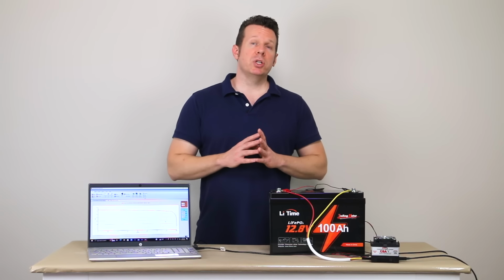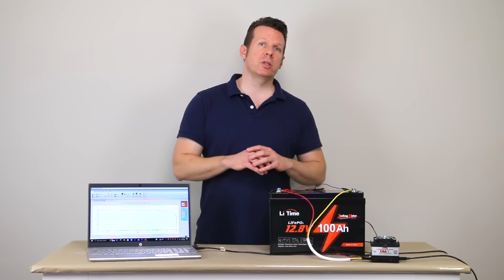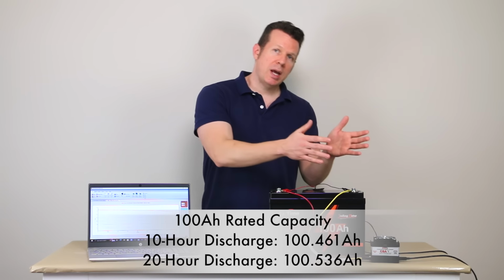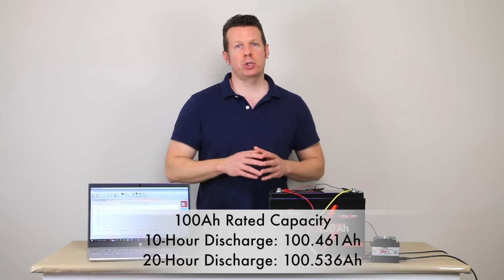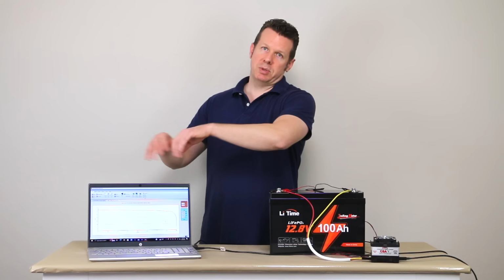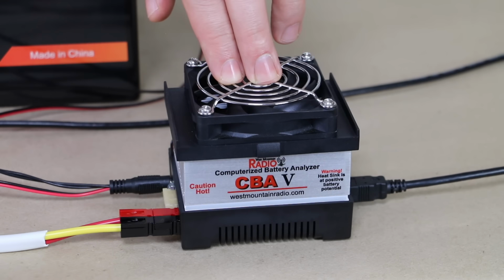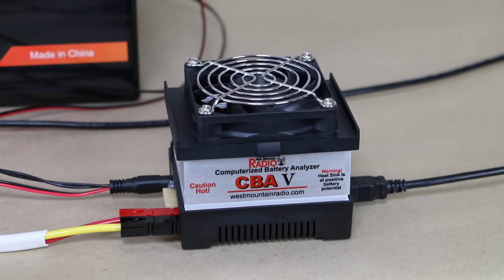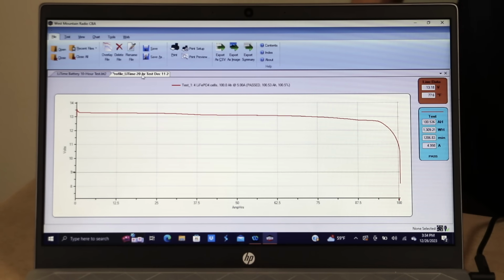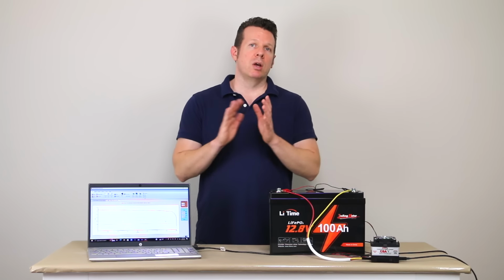To wrap up, I wanted to mention that I did run a couple of capacity tests on the battery to make sure that we had 100 amp hours in there. I got 100.5 amp hours during my 20-hour discharge test and my 10-hour discharge test. So basically, I drew 5 amps out of it for 20 hours or 10 amps out of it for 10 hours. And the CBA, Computerized Battery Analyzer 5 from West Mountain Radio, graphed the voltage of the battery until the battery completely disconnected and cut off. And as I said, 100.5 amp hours on either test.